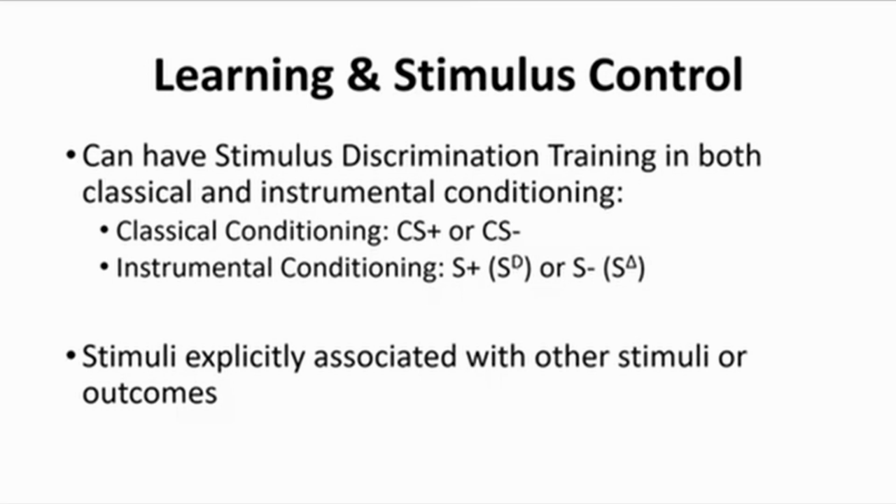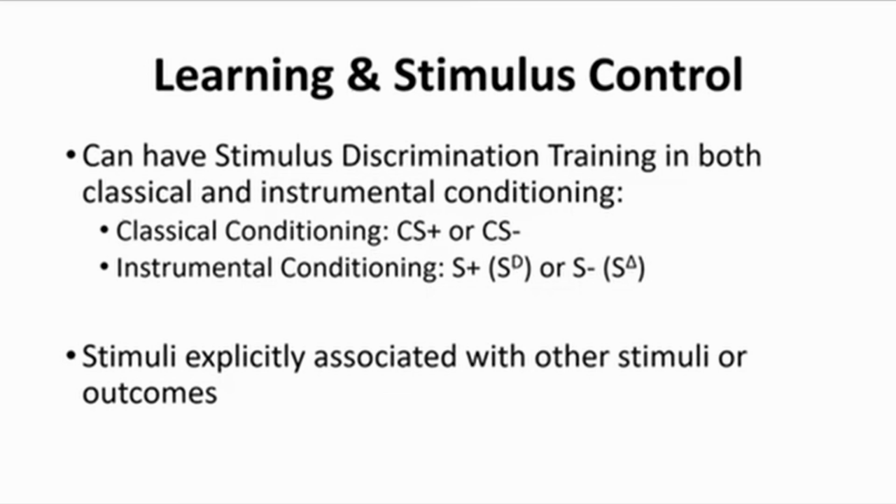We would also have the converse, which is an S minus, or sometimes called an S delta. This is a stimulus that tells the organism that if they did that behavior now, they wouldn't receive reinforcement. So if the pigeon is trained with an S plus of 1 kilohertz, then maybe a higher or a lower pitched tone might be trained so that they don't respond to it, or if they respond to it, they don't get reinforcement. So an S minus is a tone that isn't the one they were trained on.